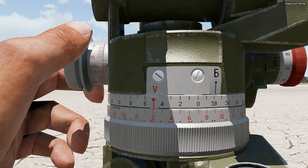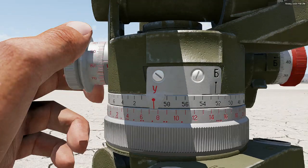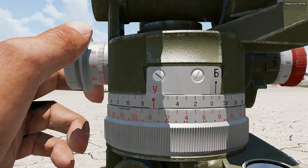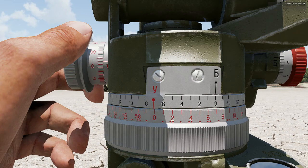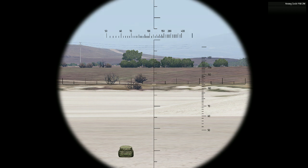And we just set up the aiming circle and you zero it. How do you zero it? With the mouse left and right, you just find the zero point. You have two scales: the black scale, the upper scale, and the lower scale, the red scale. The black scale is the azimuth, what you are looking at relative to the north. You put it to zero. You have the small scale, but we already discussed that on the right top side. And that's exactly it: our aiming circle is aligned to the north, to zero Russian mils. If you look into it, that's the total zero point, that's what you see on the north.